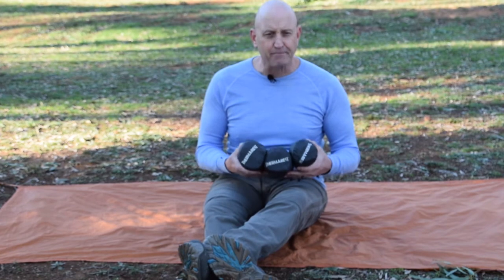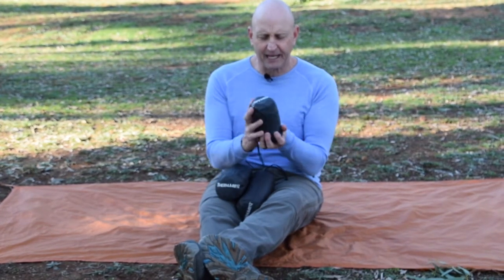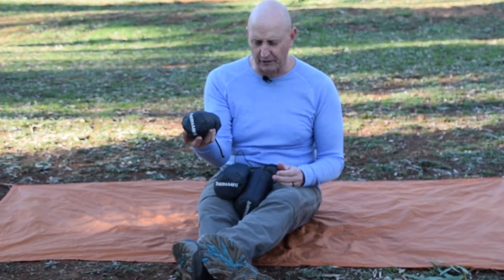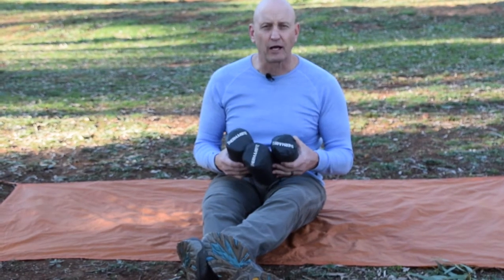Size-wise, as you can see, they pack down quite small, and in the case of the Uberlite, it's almost virtually a handful. It's actually quite a small little mat. So let's go through and inflate these and see what they look like when they're put together.